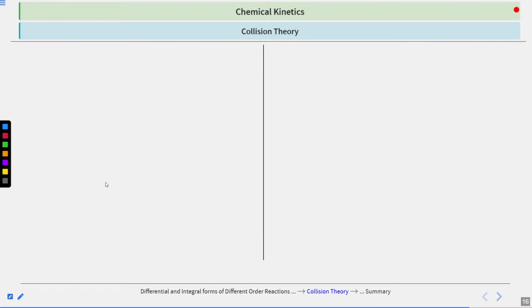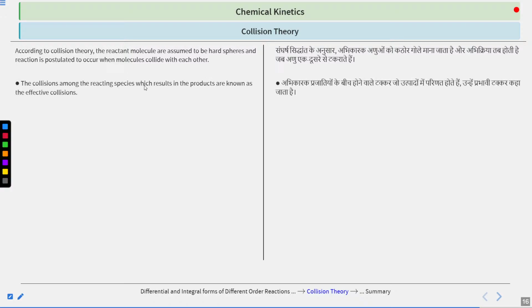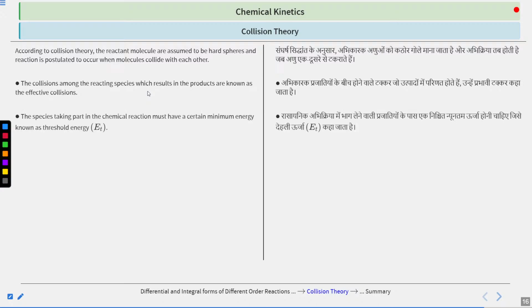Next, I have said we will talk about collision theory in the start also. So let us talk about this. For that, what we do is that we assume that all the molecules that are present for reaction on the reactant side are of sphere shape and they are hard spheres, and reaction only occurs when they collide with each other. Now, there are many collisions occurring, but only some collisions give us the product, and that collision is called an effective collision. And this collision must be such that the minimum energy or the threshold energy requirement should be met. Then and only then will your reaction occur.